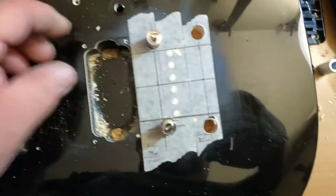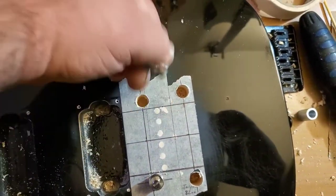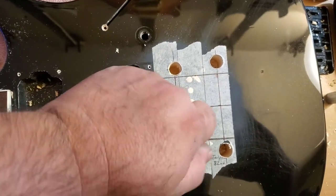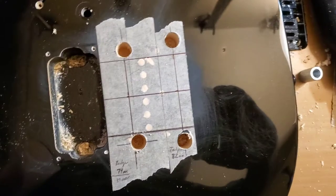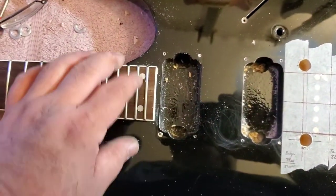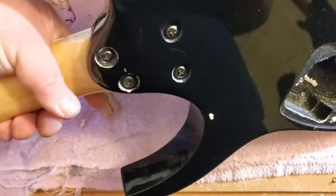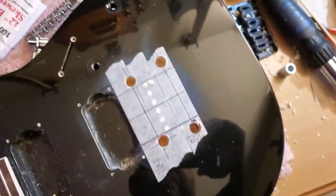I forgot how soft basswood was, so it just kind of went through really fast when I was drilling. So, anyhow, I am going to work on getting the holes in my neck joint plugged up. And that's about all I'm going to have time for tonight.